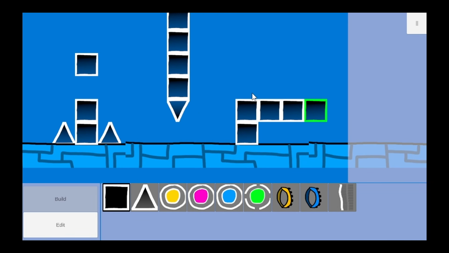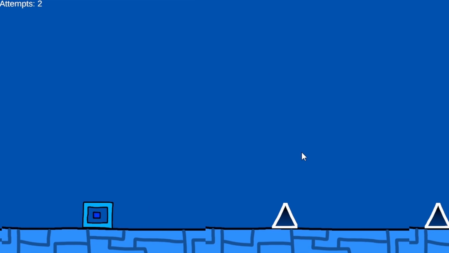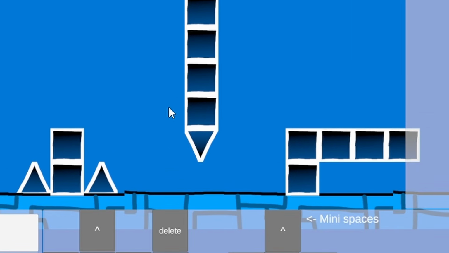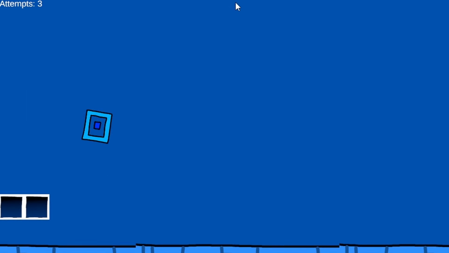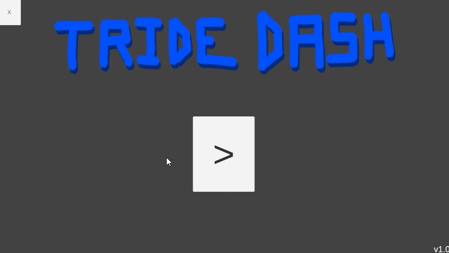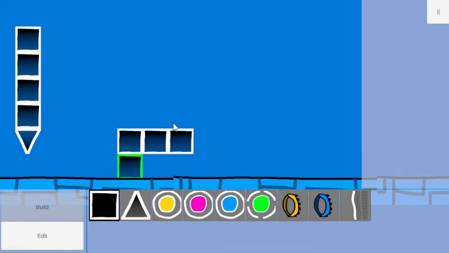And then, can you survive that? I don't know if you can survive that. Okay, hang on. Oh. Let's just get rid of that, shall we? That's a difficult timing if that's possible. It is possible, but it's a really hard timing. Okay, I don't know how I feel about that. Let's just make that a little bit more forgiving, shall we?